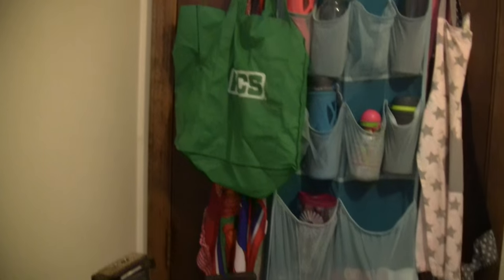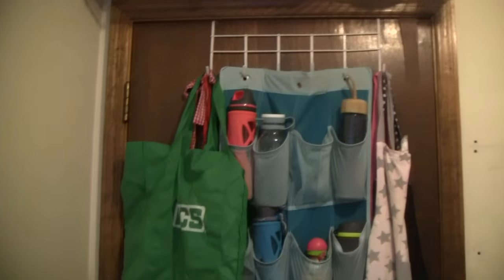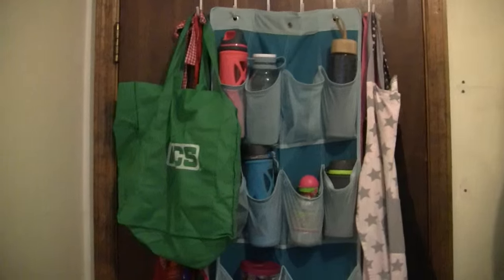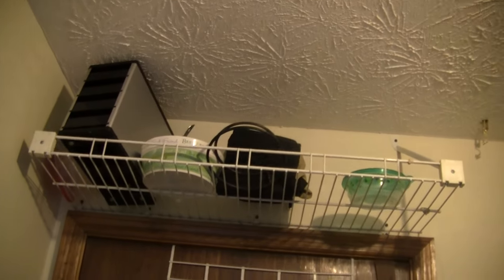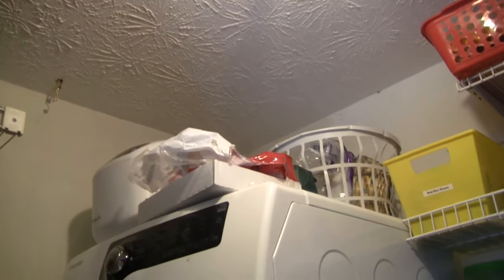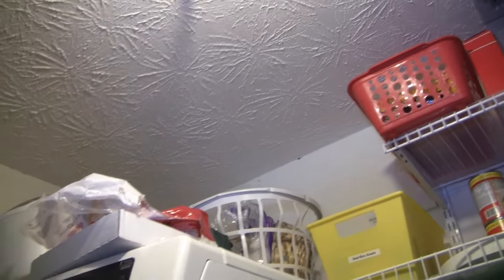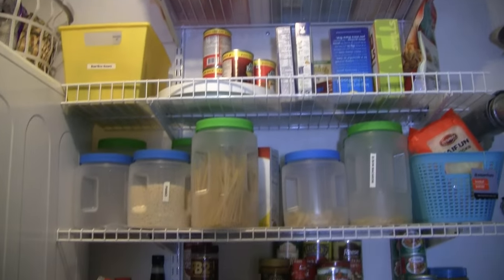This is the door to the garage. I hung this shoe organizer on it, and this holds our water bottles and to-go type water cups. Plus I have my aprons hung there, and I always have one of these bags in case I need it for something. Up here, I don't know what's going on up there. This needs to be cleared off. The top of the dryer is supposed to just be the bread maker and then the extra baskets back there, but there's a thing of Campbell's soup because we bought it and we didn't actually put it away. And then here's the pantry stuff.